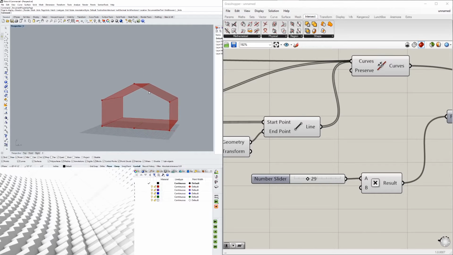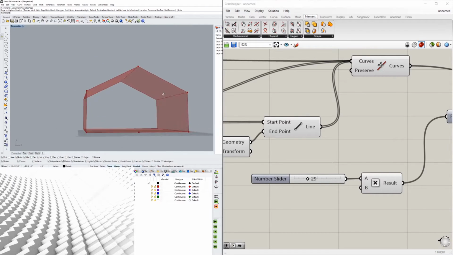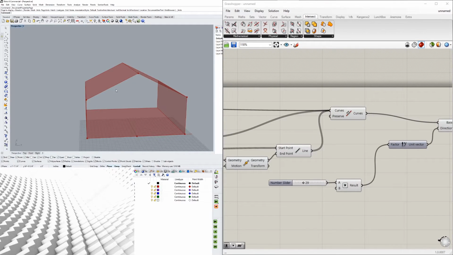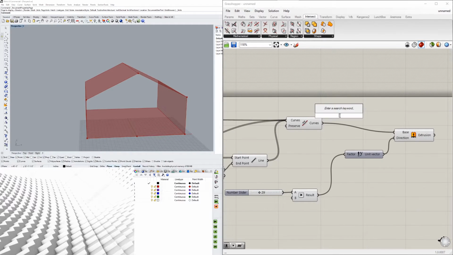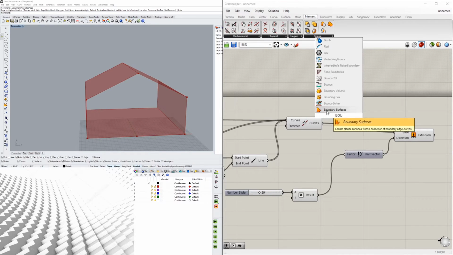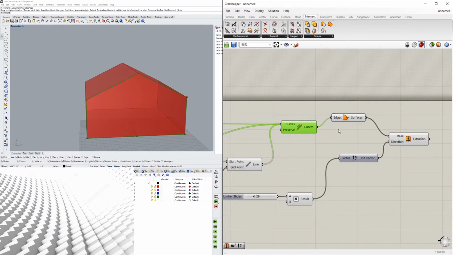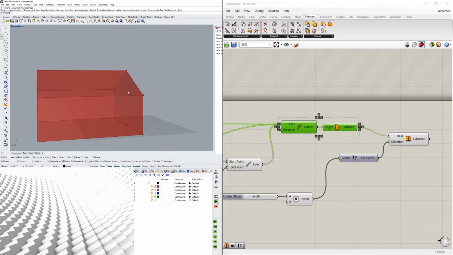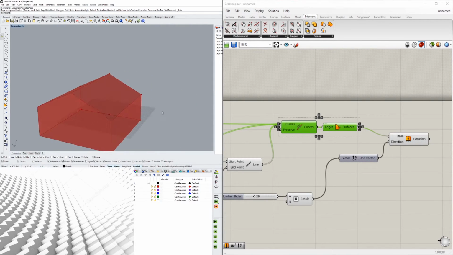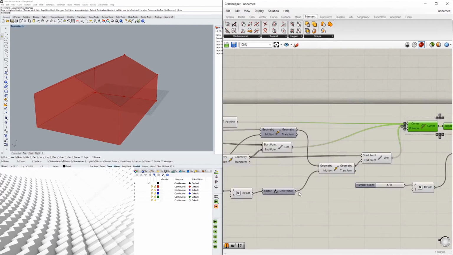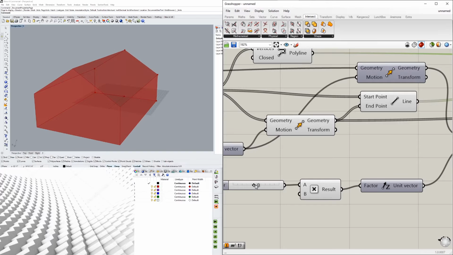Now notice that when you extrude it, it's actually hollow. So we don't want it to be hollow, we want it to be solid. And to fix that, we'll go to Boundary Surfaces and we'll plug in this original curve into that and we'll actually extrude that instead, giving us a solid extrusion. And so, like I said, let's go ahead and play around with these, make sure that everything is still working.